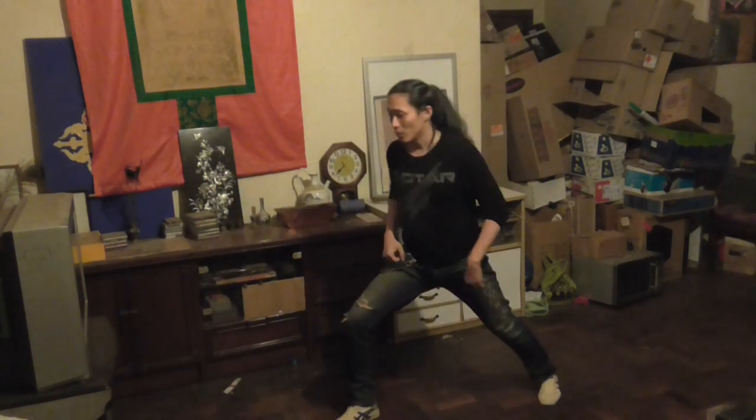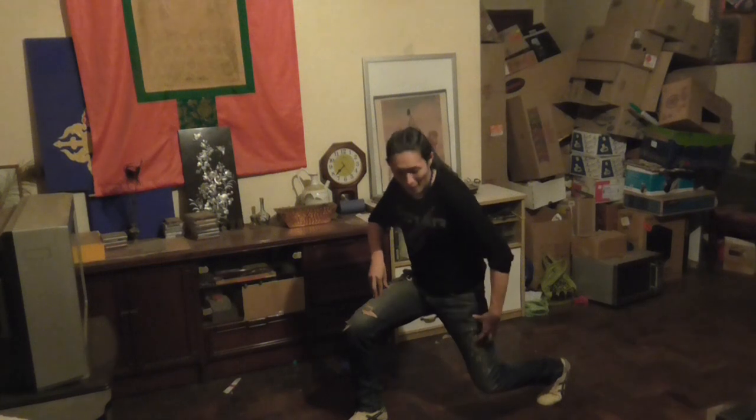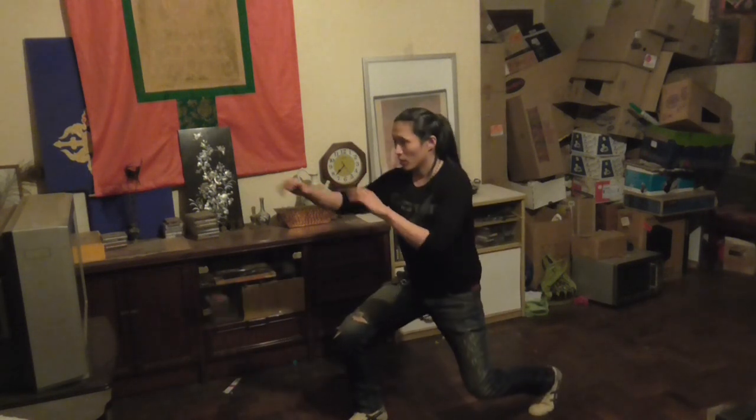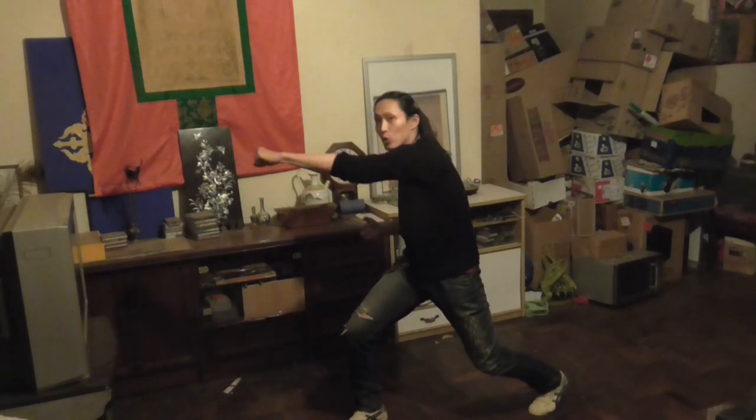However, if you look at the mantis style in general, they came up with a stance that had a different name for it, but one of the better known names is called mantis stance. So what is that? Right, so instead of having a bow stance or a horse stance, side stance, mantis favors a stance where it's like a bow stance, but the back leg is bent and closer, right? In a bow stance, the leg is long and dragging behind, whereas in mantis stance, the leg is dragged in and shorter. So what this does is it allows the backhand to have closer reach, right?